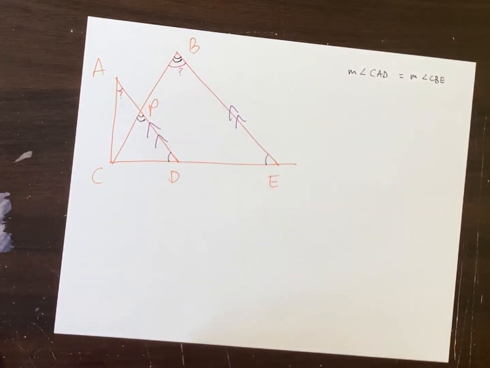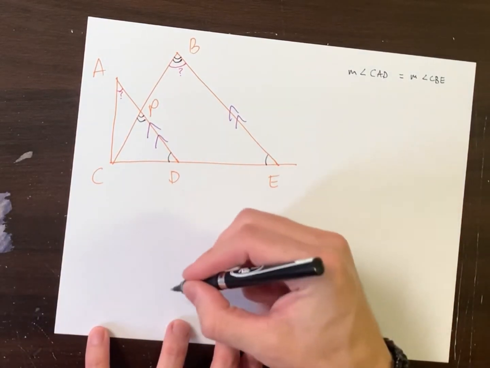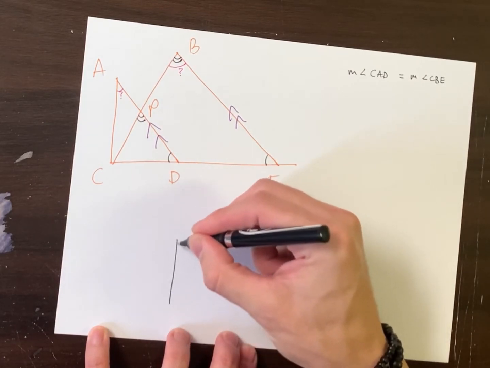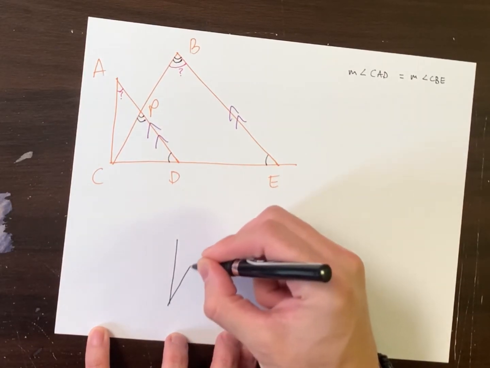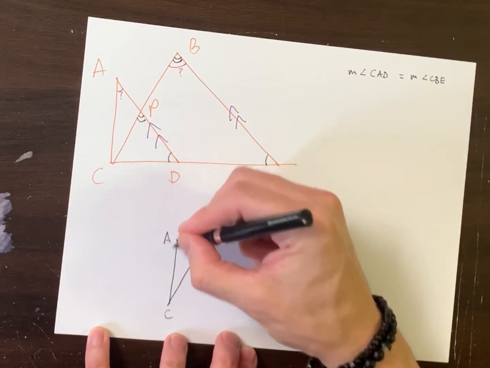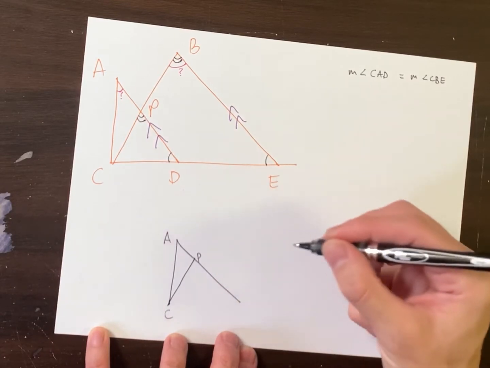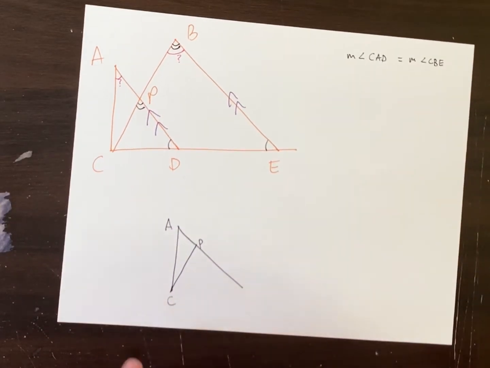And watch what I propose here. I propose that the answer is no. And let me convince you why. Let me draw something like this. Watch what I do. Let me draw this like this, and I'll prove it to you. So let's call this C, A, and this would be P here, and this is just like that. So watch what I do.